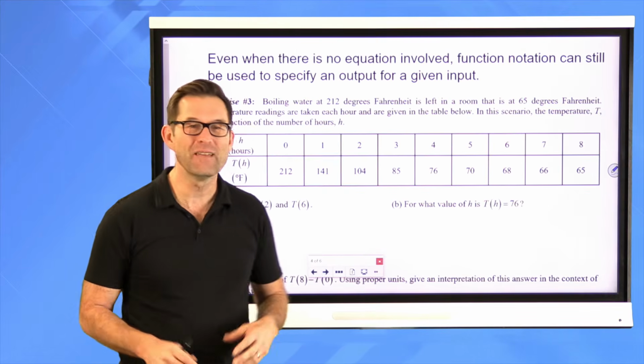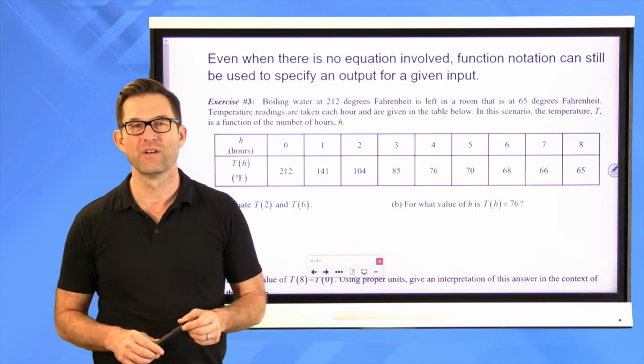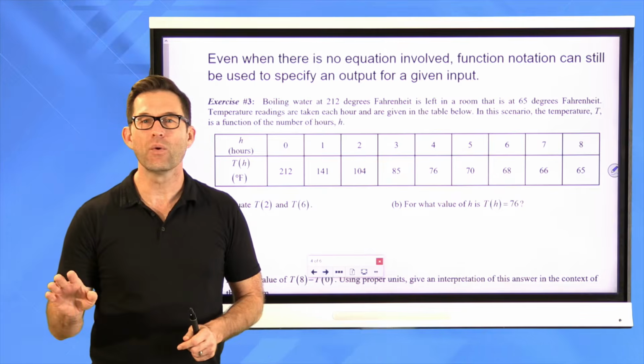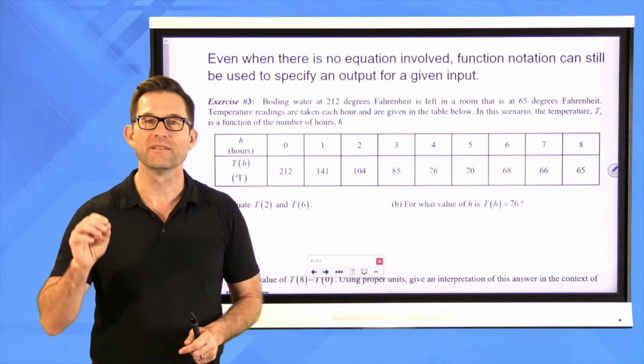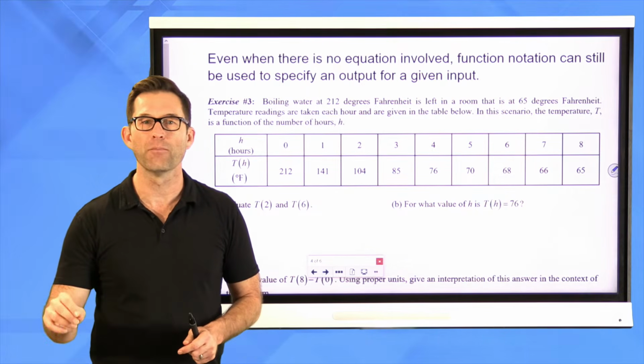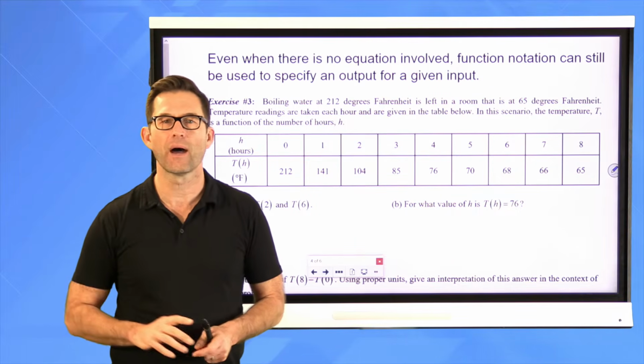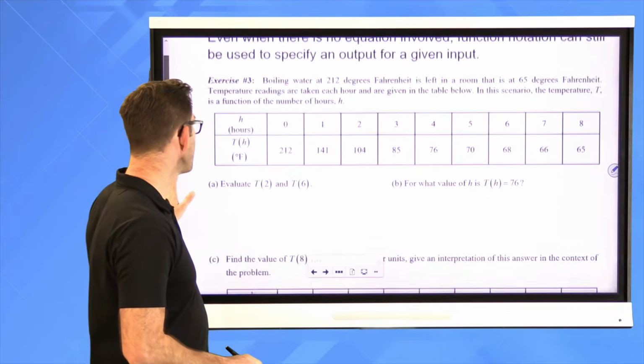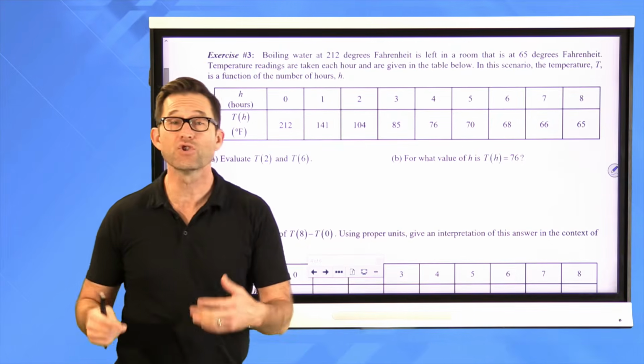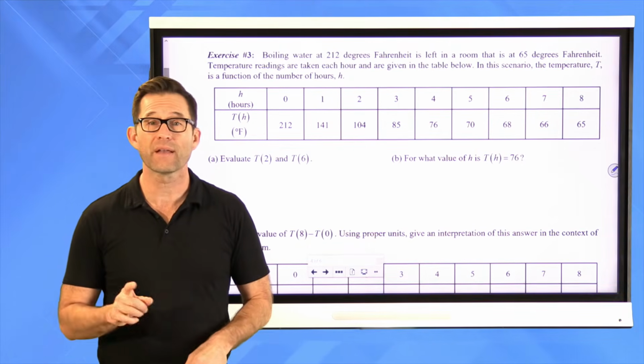All right, so let's keep going and do more with function notation. Even when there's no equation involved, function notation can still be used to specify an output for a given input. And again, functions are used all the time in the real world. Let's take a look for the first time at a function given in a table form. Exercise number 3.